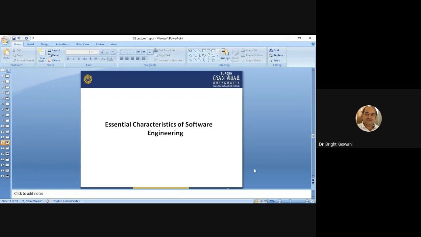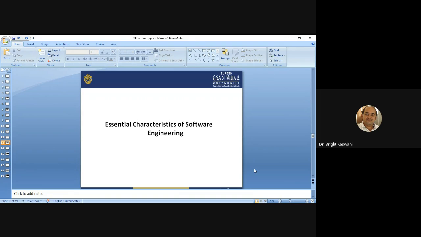When your client is not satisfied, when your user is not satisfied, then what is the purpose of the development of software? If the end user is not satisfied, if the client organization is not satisfied, then what is the purpose of software? What is the purpose of building a software? So when you are making software, you have to be very cautious about these things. You should make a software as a quality software. You should deliver the software in time. You should make software within the budget limits.